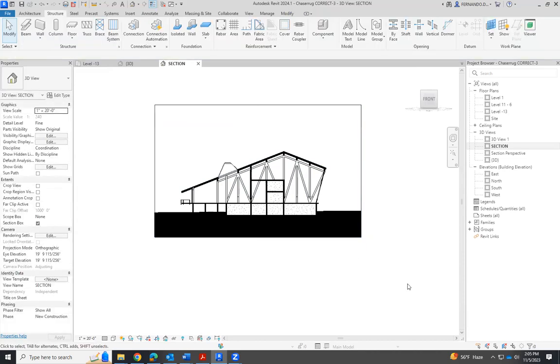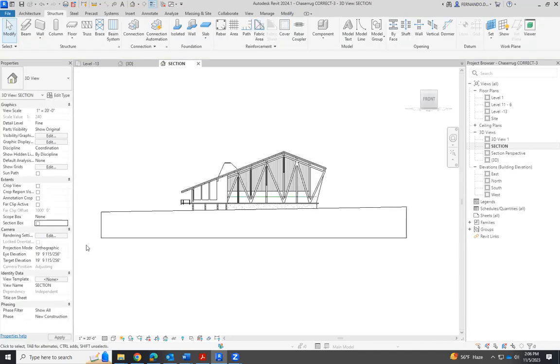So I want to have the section and the floor plan on the same sheet. We can, okay, that's a section box.